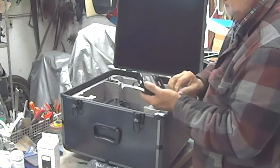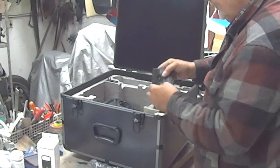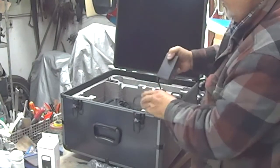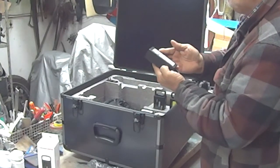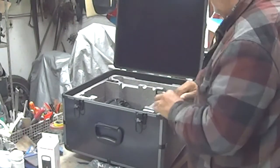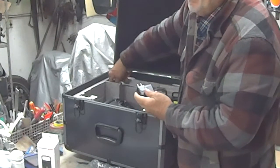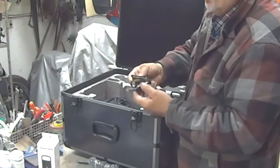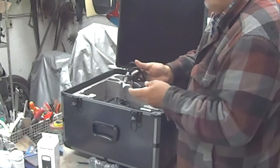Then you got a battery charger. Balance charger goes through the balance cord. And that's the transformer for the charger. 12 volt, 5 amp. And what else we got here? This here is a wall charger and there's a cord in here. I think it's 12 volt for a car to charge a transmitter or something.